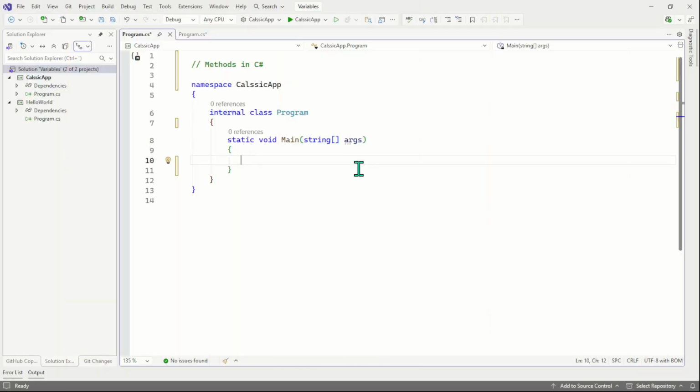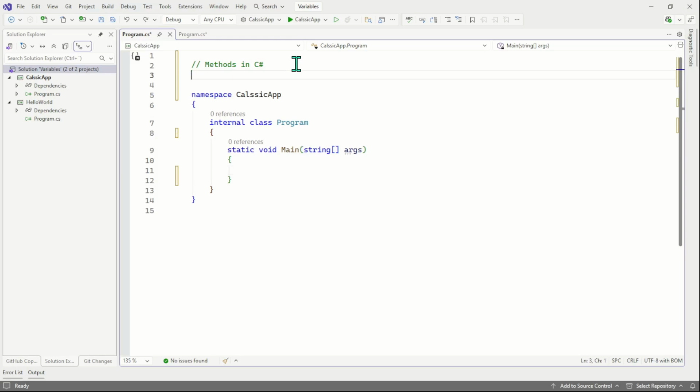The last lecture was all about learning differences between the top level statement template and the classic console template. We learned the differences between the templates and methods behavior in the templates. Like I told you in the previous lecture, this would be the last lecture on the method. When we started learning methods, I told you we would need approximately 10 lectures to cover all the concepts. So this is our lecture number 11 on methods. We did 10 or 11 lectures only to cover methods in C Sharp. One last thing that we need to cover or understand is the use of the generic methods.